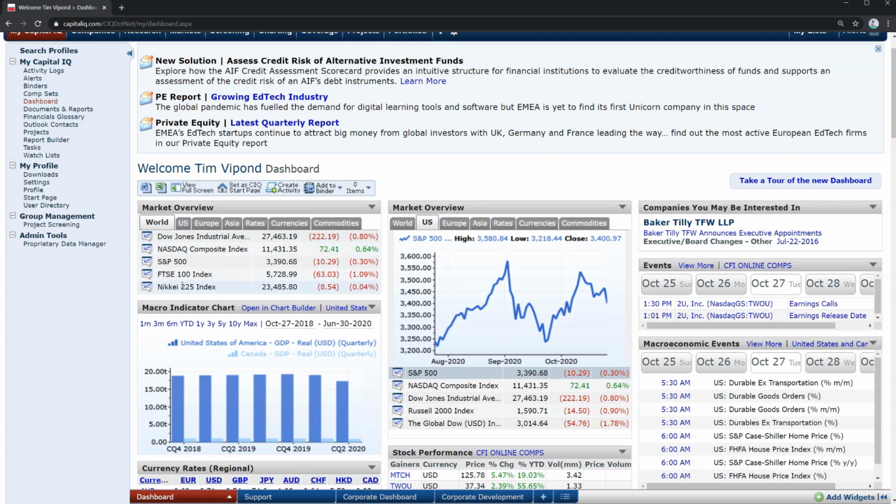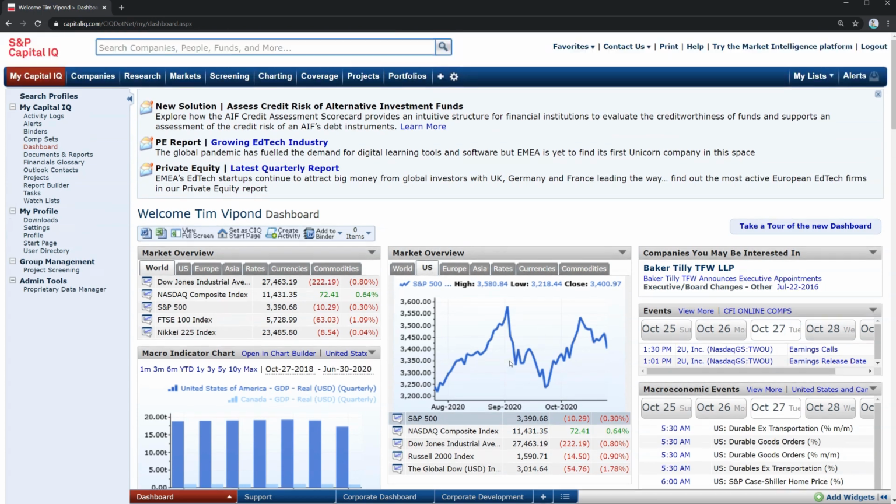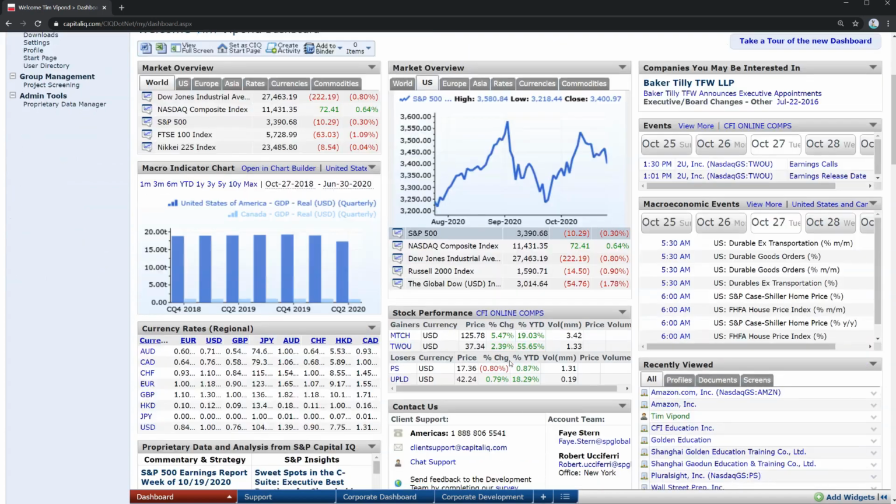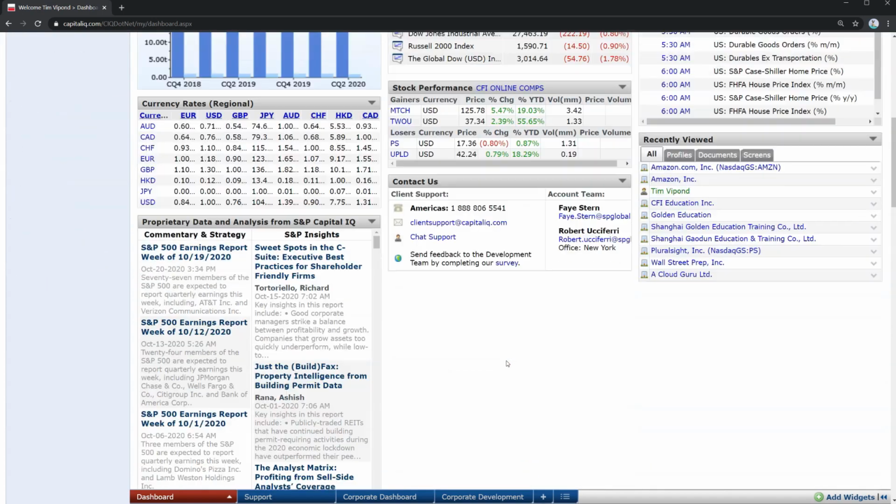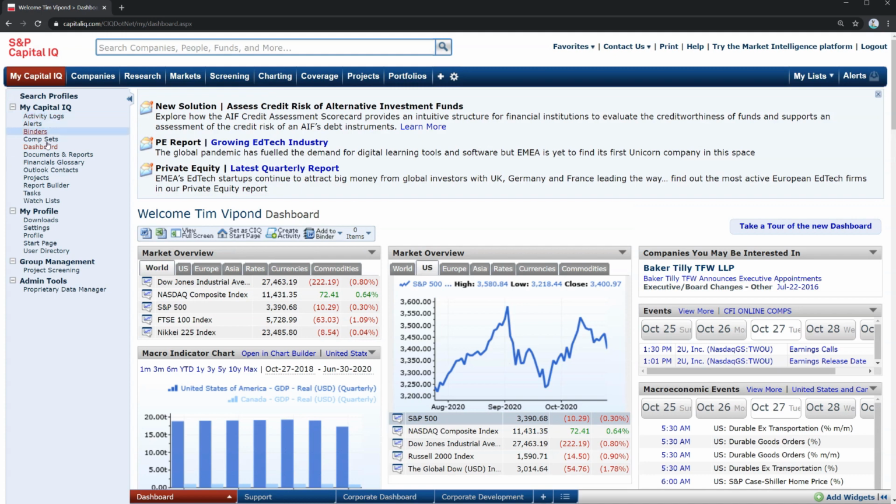I think it's quite interesting to see the world markets here at first glance, and then to see a chart that starts with US as the default, but you can look at other markets around the world. So now we've got perhaps what's for us a bit more of an interesting dashboard now when we log in. So I would encourage you to play around with the widgets here and design the dashboard that works for you.